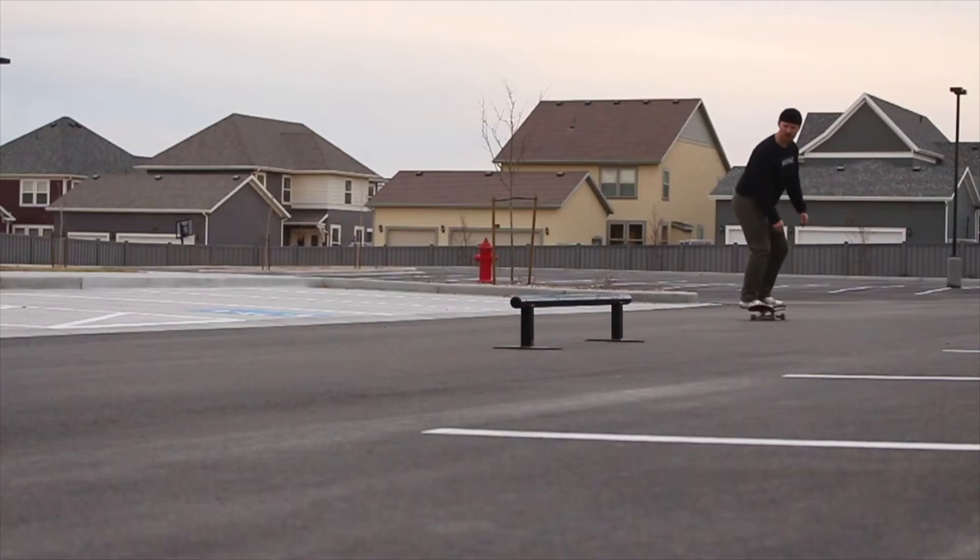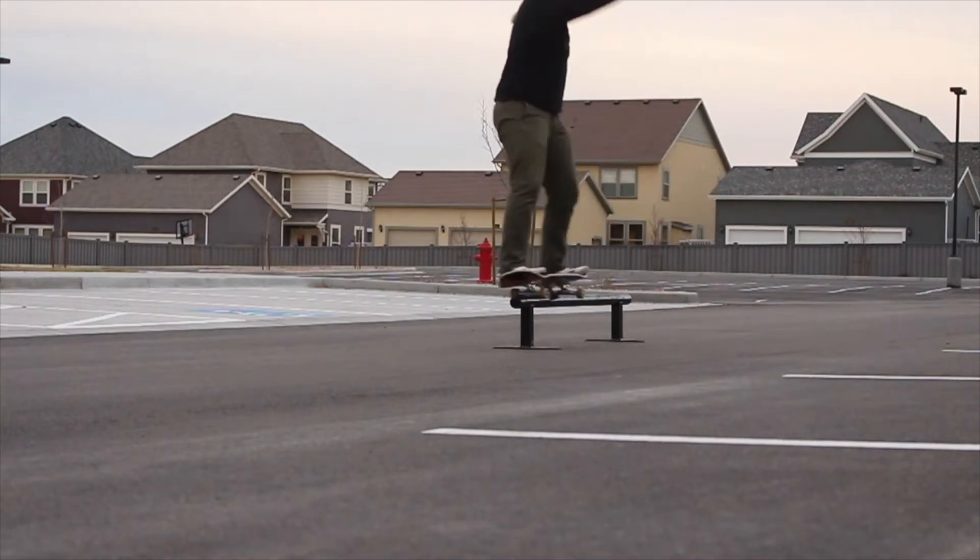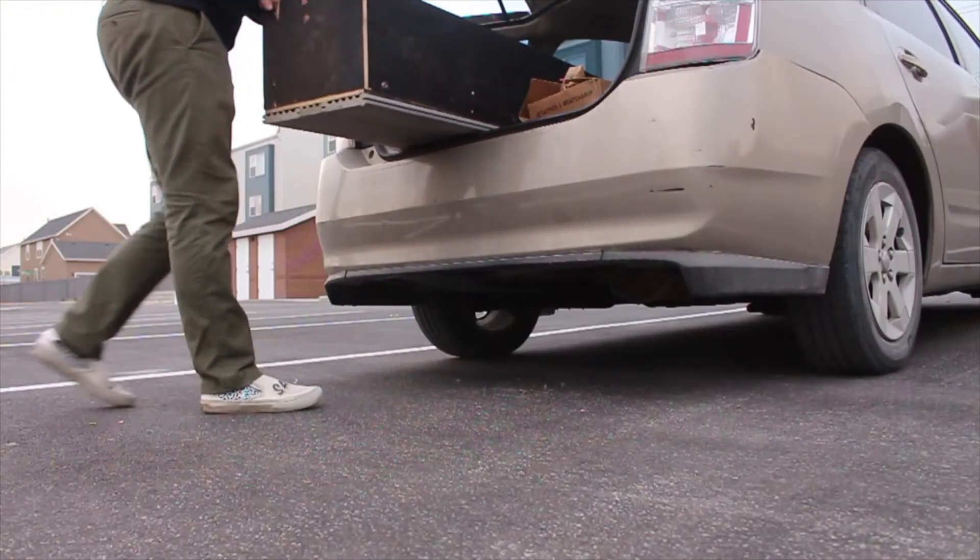It's starting to get dark, so sorry I couldn't do more tricks on the rail. Before I move on from the rail, I'm going to do a 50-50, because I want to learn lots of grinds on flat bars. Jamie Foy is like my ultimate inspiration — I would love to be able to sit on grinds like he does. In order to do that I've got to put in the work. So I'm going to go ahead and get a 50-50 on the round bar. Let's get it first try. I'm worried I'm not going to make it over that thing, but I know I can. Let's get this first try.